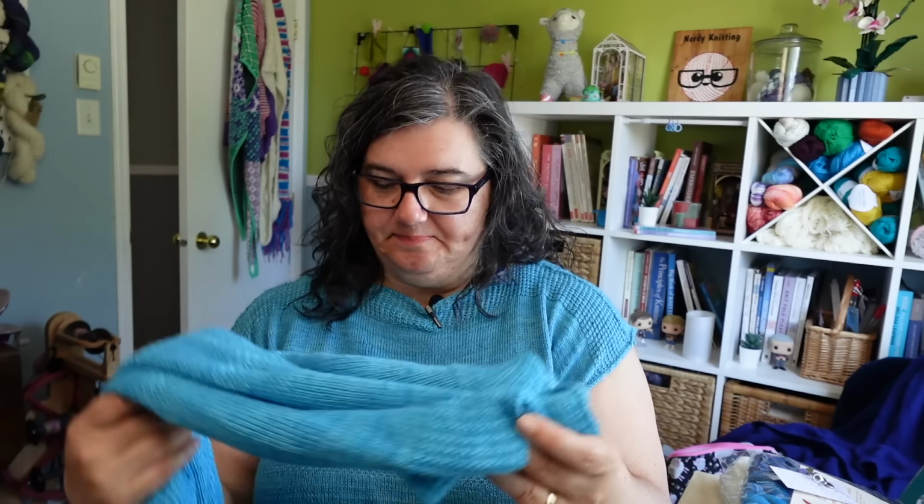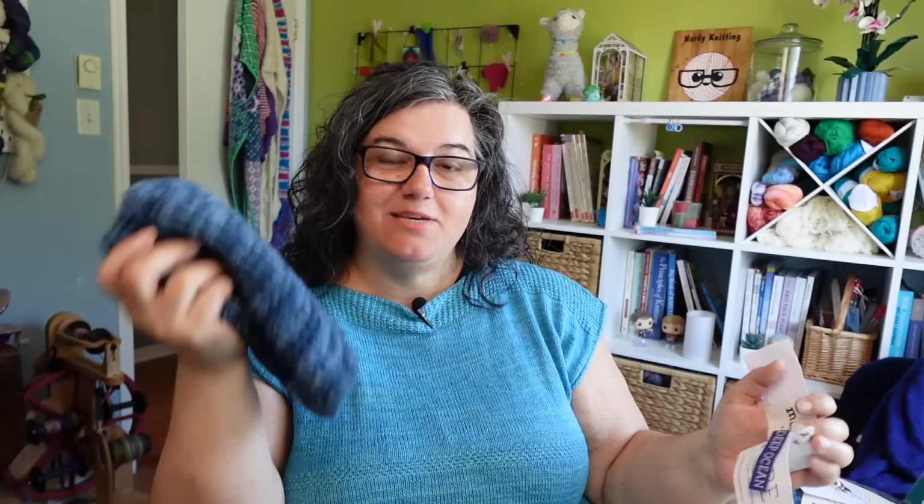I've also finished a couple of hand spun projects. First of all, this hat. Whenever I don't know what to knit and I've got a single skein, usually I knit a hat or something. Everybody always needs hats, right? So this uses Malabrigo Nube, which is 100% merino wool roving. The color here is called Deep Ocean.